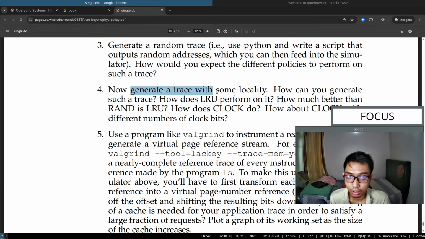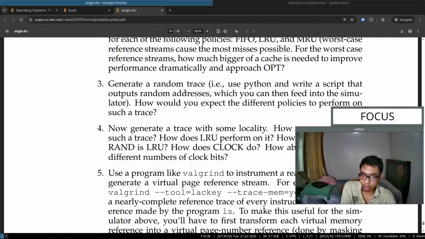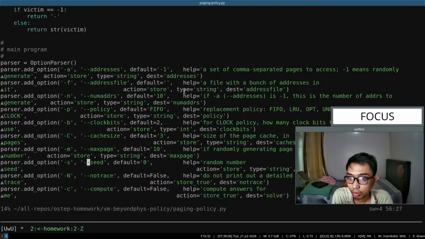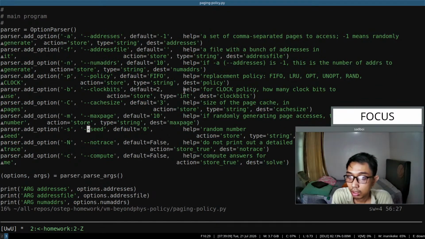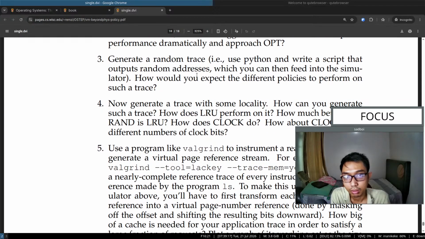How would you expect the different policies to perform on such a trace? Now generate a trace with some locality. Okay, wait a minute. So I need to generate the random number. How would you expect the different policies to perform on such a trace?